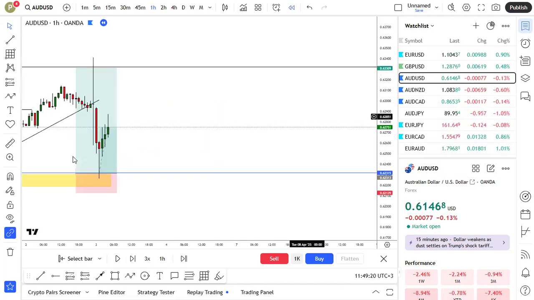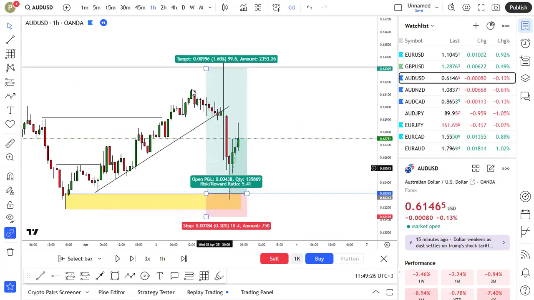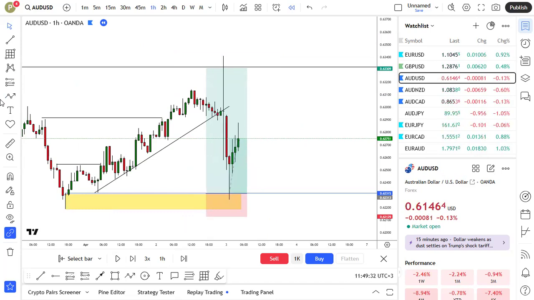Zoom in. You see that liquidity sweep? And you can see price. Everybody who was expecting to buy from this trend line down there is already taken out of the market. If you expected to buy from this region here, you're already out of the market. If you placed your stop loss maybe here, you're already out.